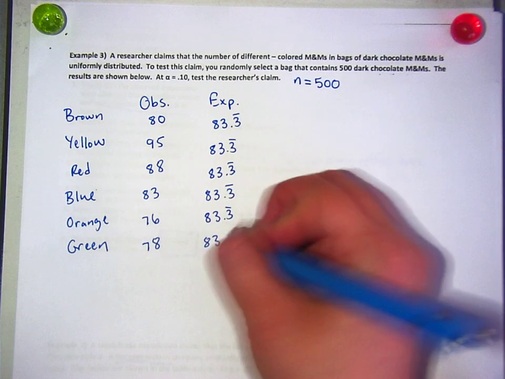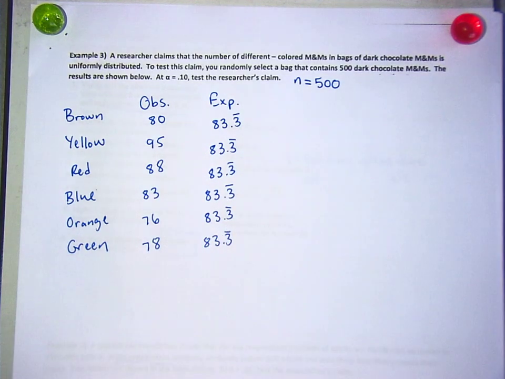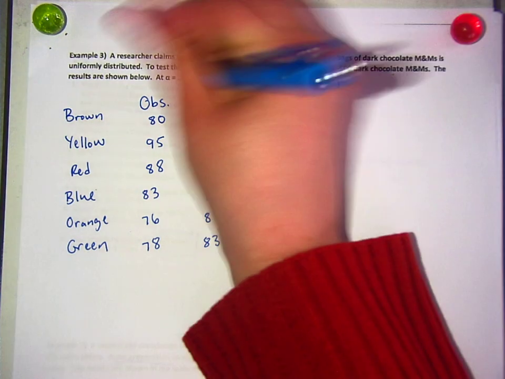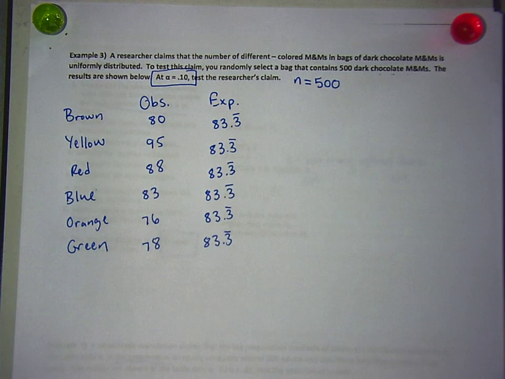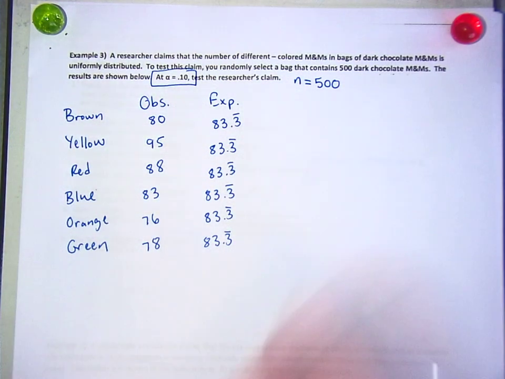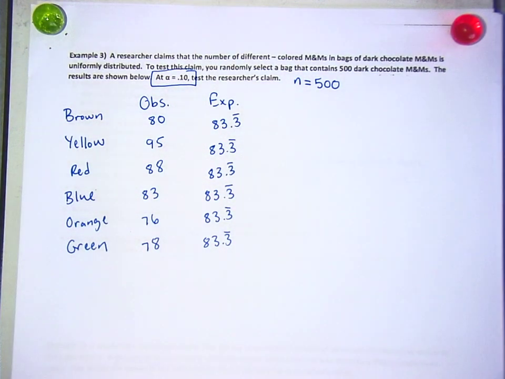So what do you think, guys? Is this going to be close enough? I'm going to guess yes. And I don't remember what the answer is, in case you're wondering if I'm cheating. And here's why I think that it's close enough. See, the alpha is 10%. That's pretty high. We're willing to be 10% incorrect, which means that we're willing to make some errors. The last test we did where it didn't get close enough was 1% off, right? So that's pretty exact.